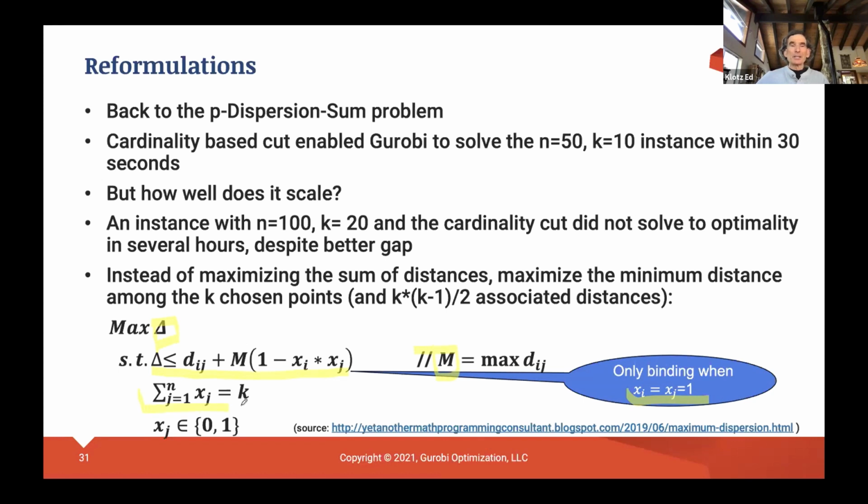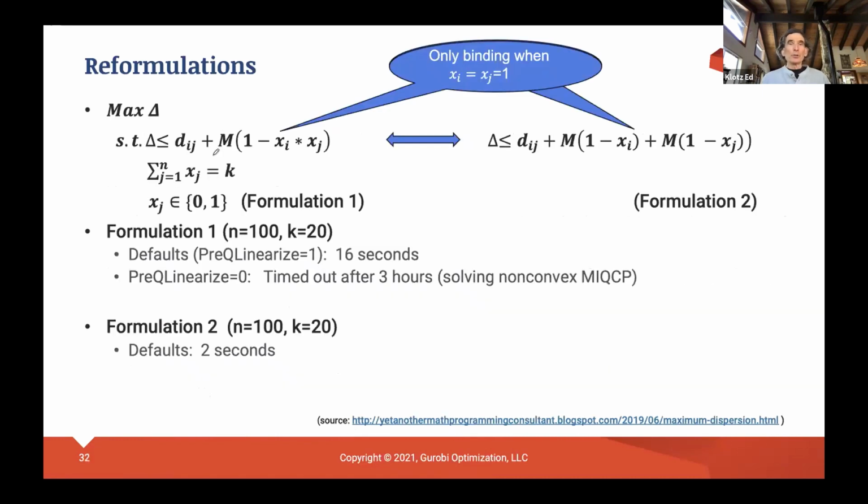We just keep our cardinality constraint and our binary variable declarations as we did before. And there's even more good news here. We actually can do better. We still have a quadratic constraint. Now, it did turn out that this formulation worked really well and got the time under a minute, but we can get rid of this quadratic part and replace it. We need the condition that the constraint is only binding when xi and xj are 1, and this constraint will do the job. Now we have a linear expression, and 2 occurrences of big M are still not a problem, because big M can be chosen in a small way. The second formulation drops the time all the way down to 2 seconds.